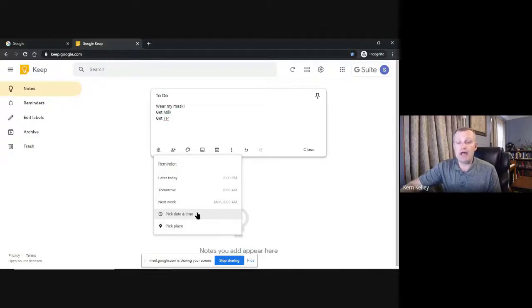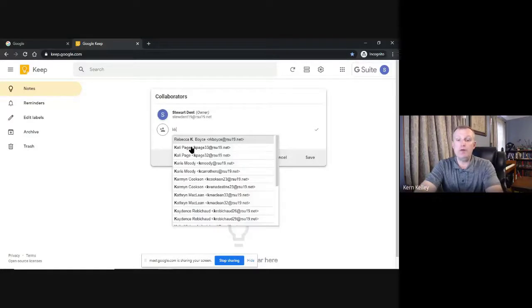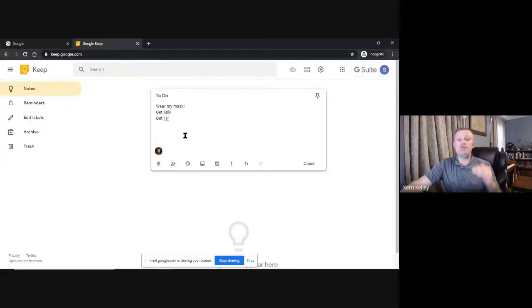Or I could pick a date and time and just have it automatically do it by that time. This is if I want to add multiple people. So I can add 2 different people to the same checklist. Again, almost like a Google Doc, it's just a little bit more refined. I mean, it's not totally open-ended when I'm typing anything. It just means that now both of us can add to this list. My wife and I have a grocery list we share through Google Keep just for that very purpose. So if I add something, I can see what she's added, kind of go back and forth.